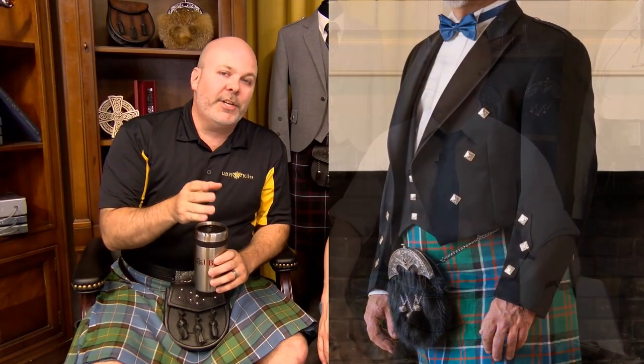That being said, if you have a little bit of extra money, the Argyle jacket and vest is a good middle-of-the-road option — not really formal, but not really casual either. If you want to do two jackets to cover both ends of the spectrum, I'd suggest doing a Prince Charlie for the more formal events and then a tweed jacket and vest for the less formal events. Similar to the way you would wear a dress sporran for formal stuff and a day sporran for day wear, versus a semi-dress which kind of splits the difference.